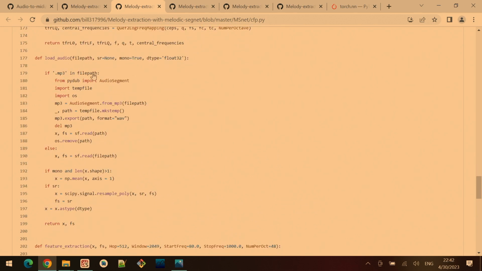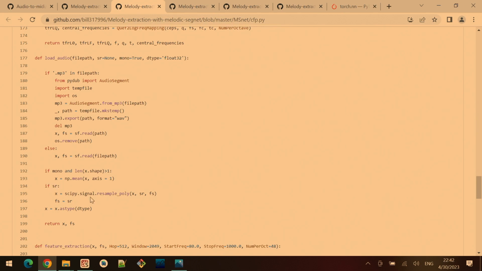It looks like we have, so either way, X and FS. X is going to be our data samples. FS is going to be our sample rate. Then if it wants mono, this is a parameter, it's true by default. They leave it at the default. So if the sound is stereo, so if it's a two-dimensional array, then take the mean. So it looks like they combine the stereo into just mono if the mono is required.